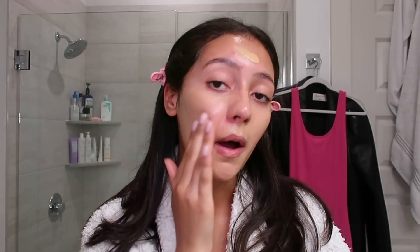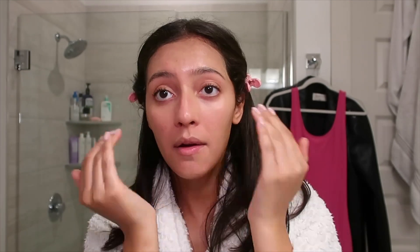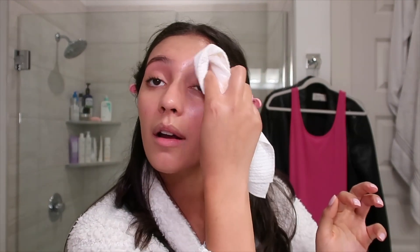By the way, I'm using a new product right now — it's the ColourPop Pretty Fresh tinted moisturizer. One of you guys recommended that I try this and give my review, and I am not too sure about it. I don't know if I'm not blending it out right or what. I'm not really a big fan of tinted moisturizers in the first place. It's not blending really well and I got product all in my brows, which I hate. That's why I tend to do my brows after skin prep before I do any other face products.